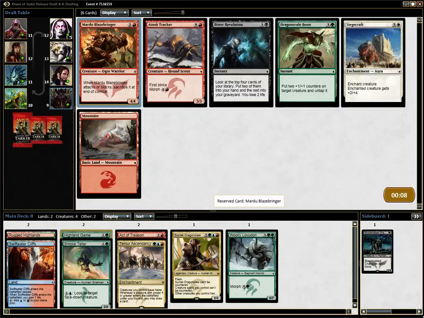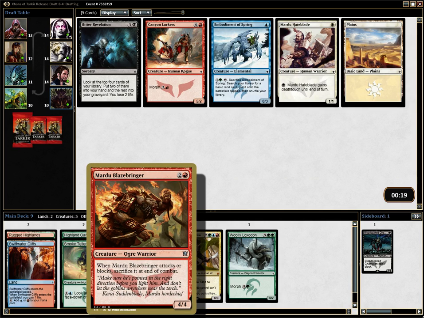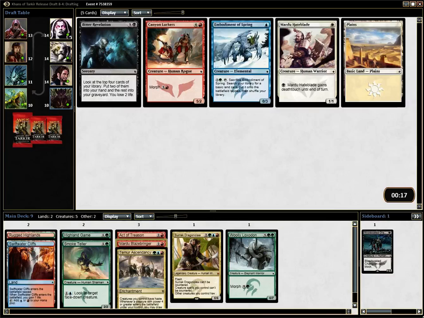Would that be enough to make him playable? I mean, I'm gonna try it. Okay, fine. Here, all other 4-power creatures. Here it comes. The other thing about it that I like is that it can also operate as just sitting in play as a 4-power creature.